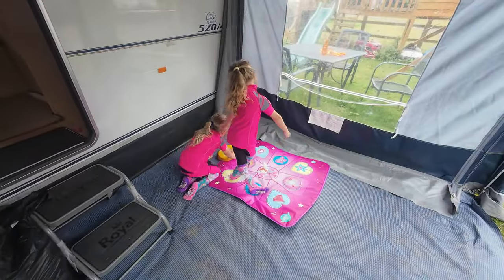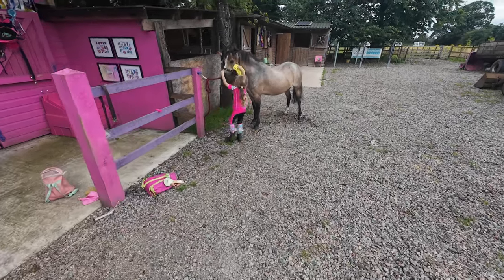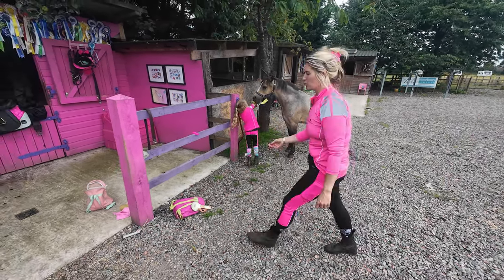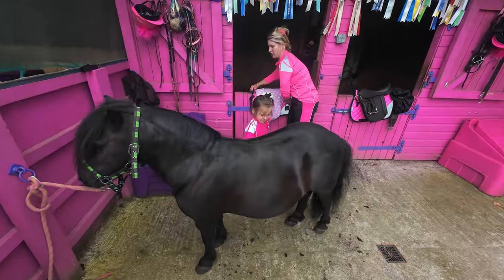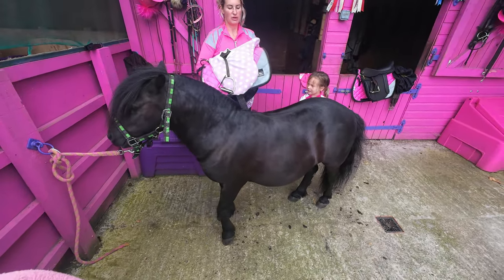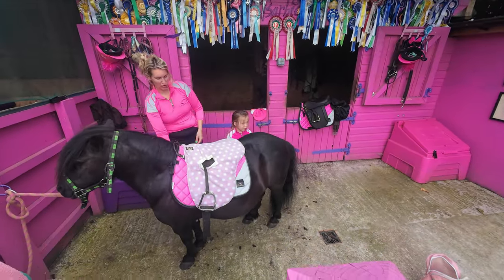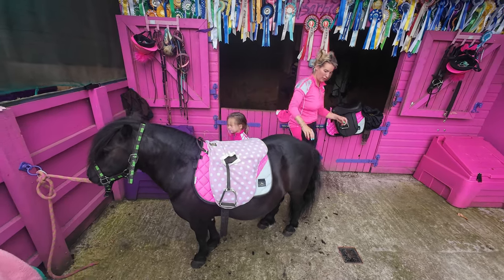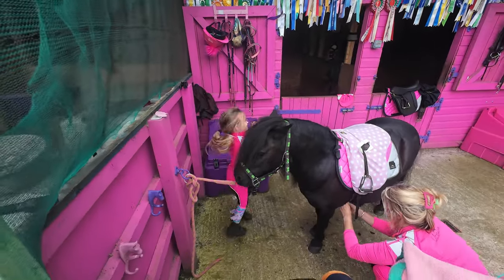You're doing really well there! So Javi, what do you think you're doing there? I'm giving a face to make it clean. That's really good. So what else have we just done guys with the ponies? Look how shiny Wicked looks now - he's definitely ready to be tacked up. Have you picked his feet out? So tell me, what in the feet do we not pick out with the hoof pick? The frog! That is right. So we're doing a little trial run for our pony club camp next week. We've just mucked out, brushed the ponies and we're just getting tacked up.